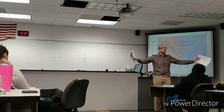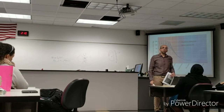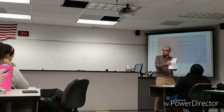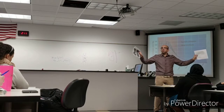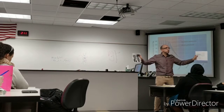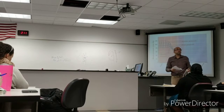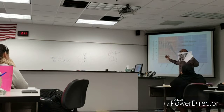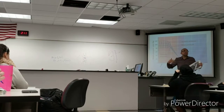All right, so exactly the opposite of this. What's going to happen between the two layers of the pleura? Rather than getting them closer to each other, I am moving them away. And if I'm moving them away, what happens to the volume? It increases. And as a result, what happens to the pressure? It decreases. But because it's closed, not connected to the outside, you cannot get any air to flow in between the two layers of the pleura.